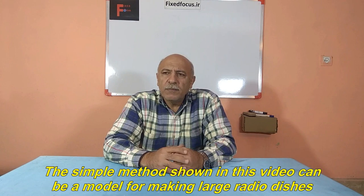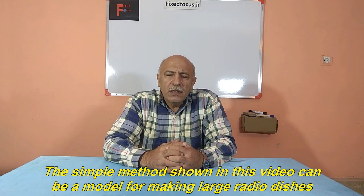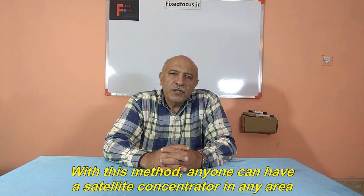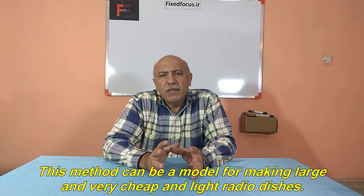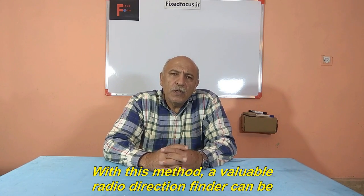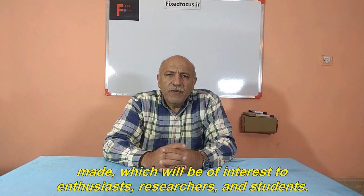The simple method shown in this video can be a model for making large radio dishes. And the bigger the dish, the higher the concentration power of the waves. With this method, anyone can have a satellite concentrator in any area. This method can be a model for making large and very cheap and light radio dishes. With this method, a valuable radio direction finder can be made, which will be of interest to enthusiasts, researchers, and students.